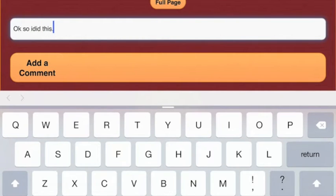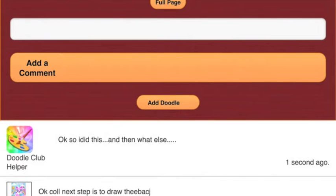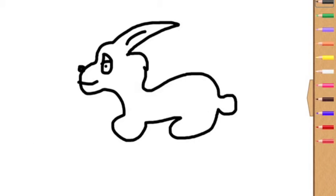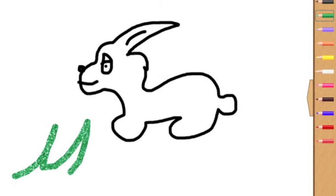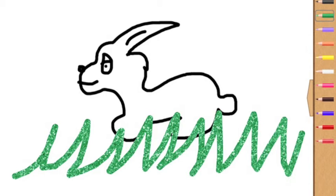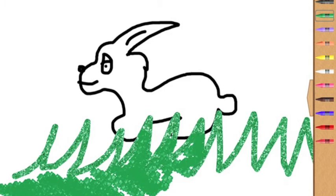And then what else? Let's see what happens also. Let's see. So now I have to draw the background, it says. So I'm going to edit this. Okay, I'm gonna draw some glitter grass first, so let's just do that next. So I'm gonna do some glitter outline. And then I'm gonna use this crayon to color it in a little, to just add some little texture to it.